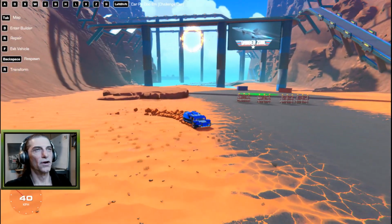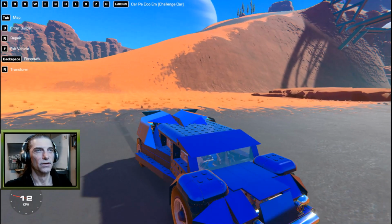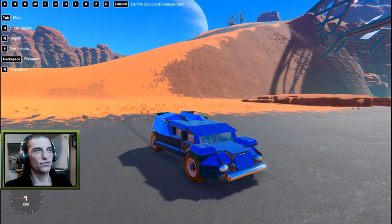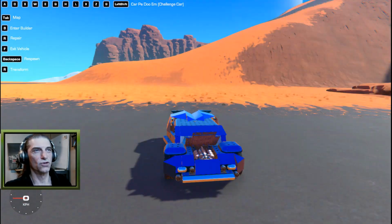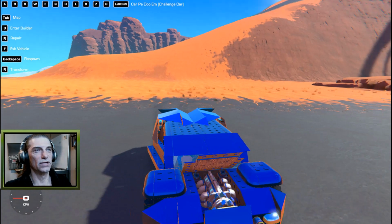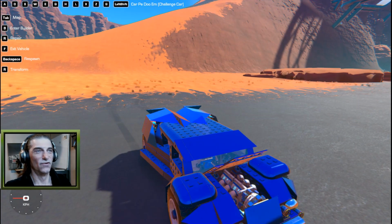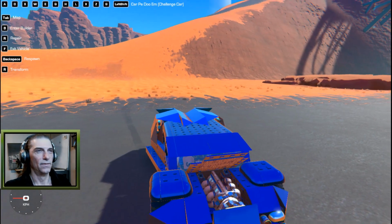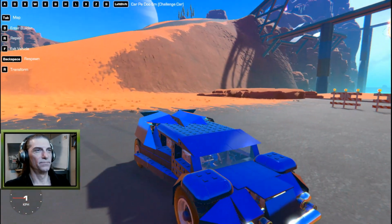It is a car. There's a couple of extra things that I put on this thing as well, which we'll get to. So the first thing is got to be the hood, which is H. There's a couple little sparks there, but once it gets open, it's open, and we can see there is an engine inside. It's even running. Also helps for stabilizing the vehicle. So we have that inside there. H will close that up.